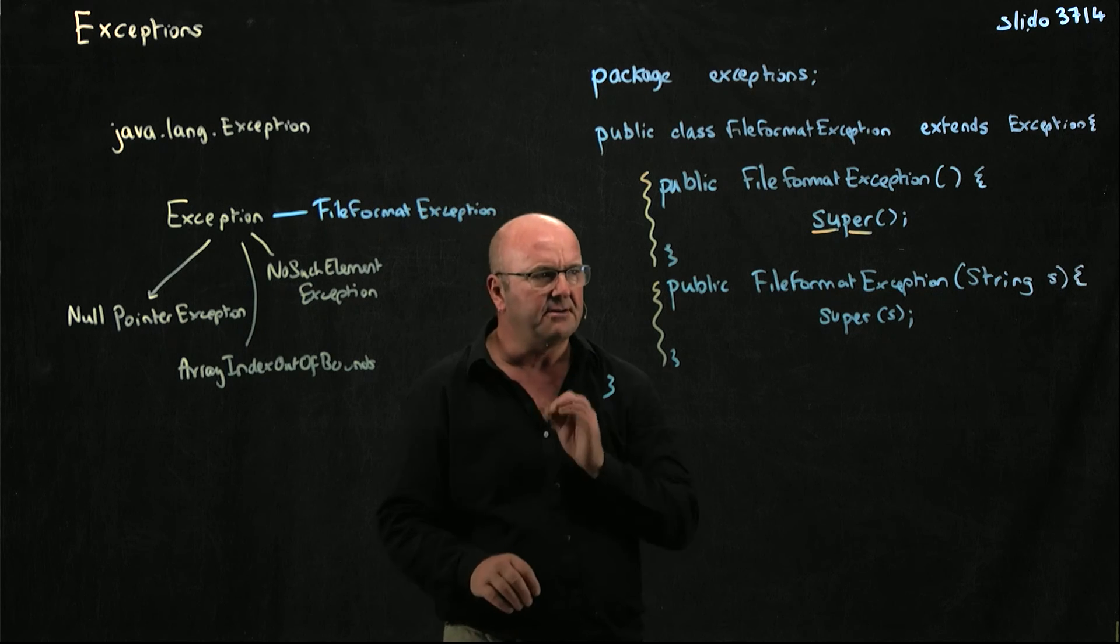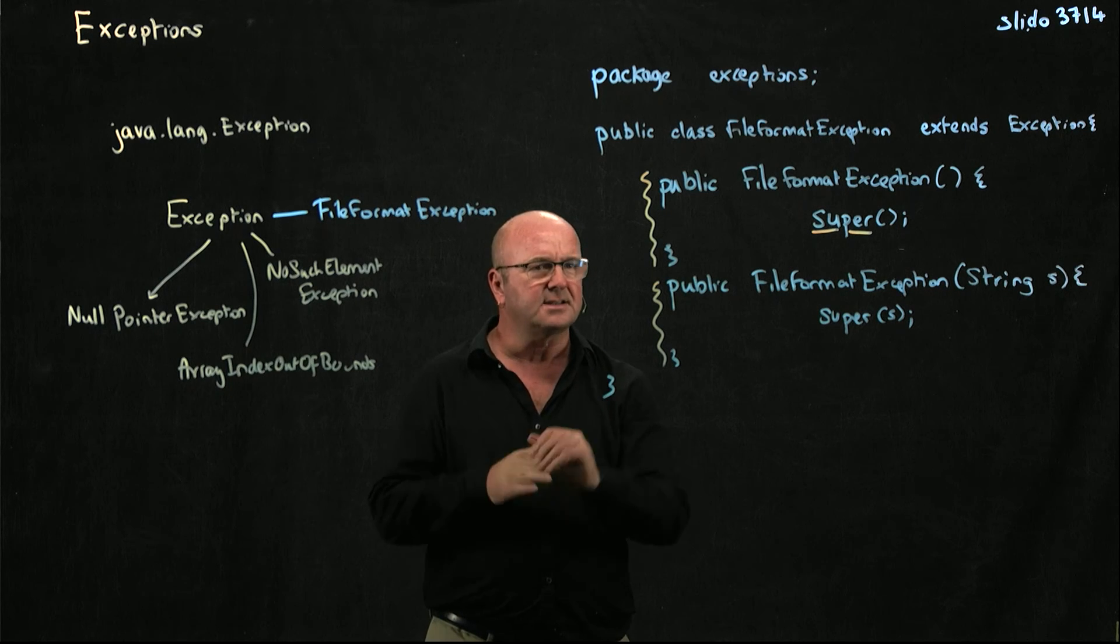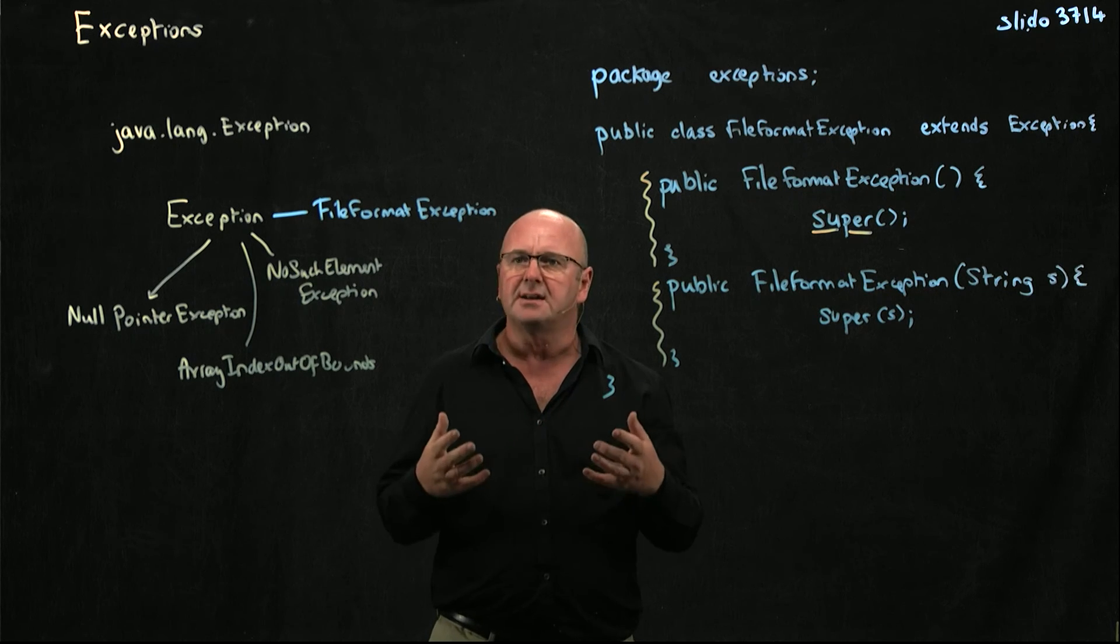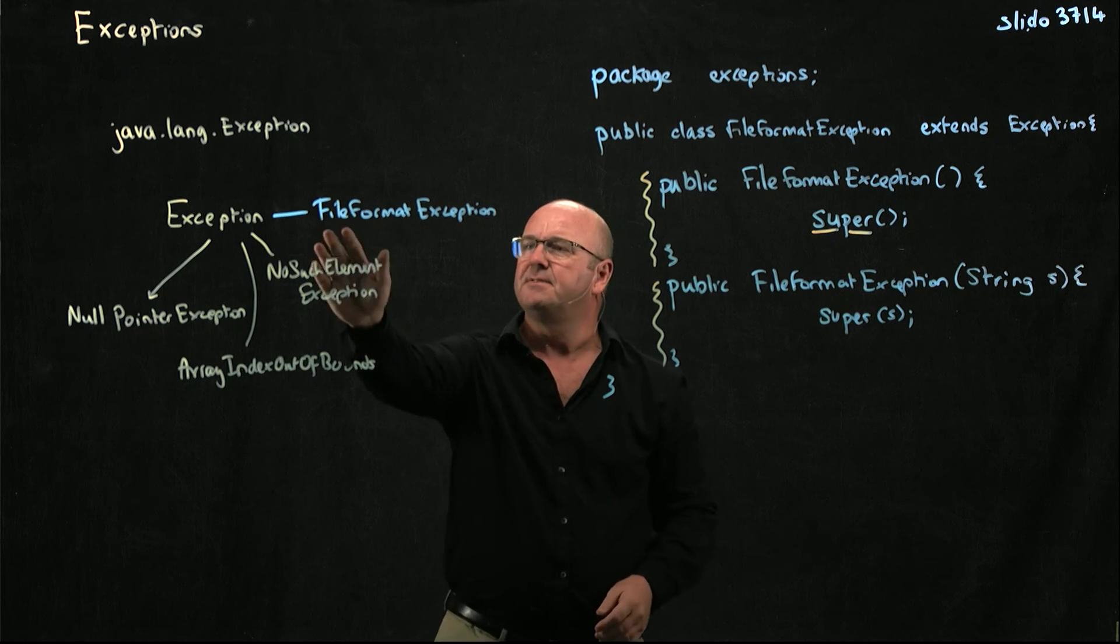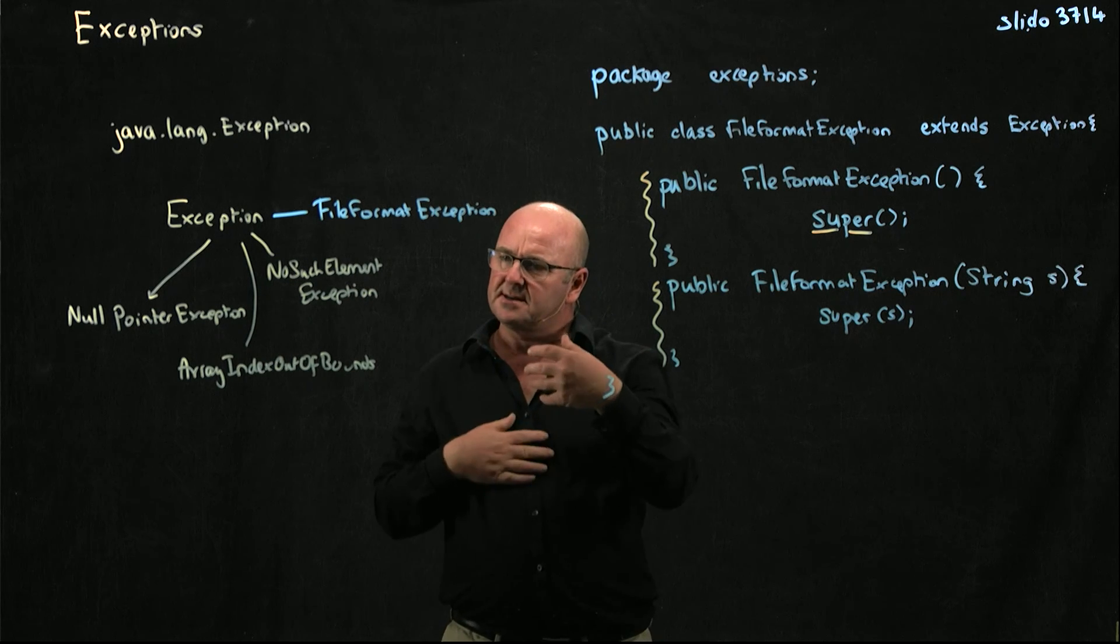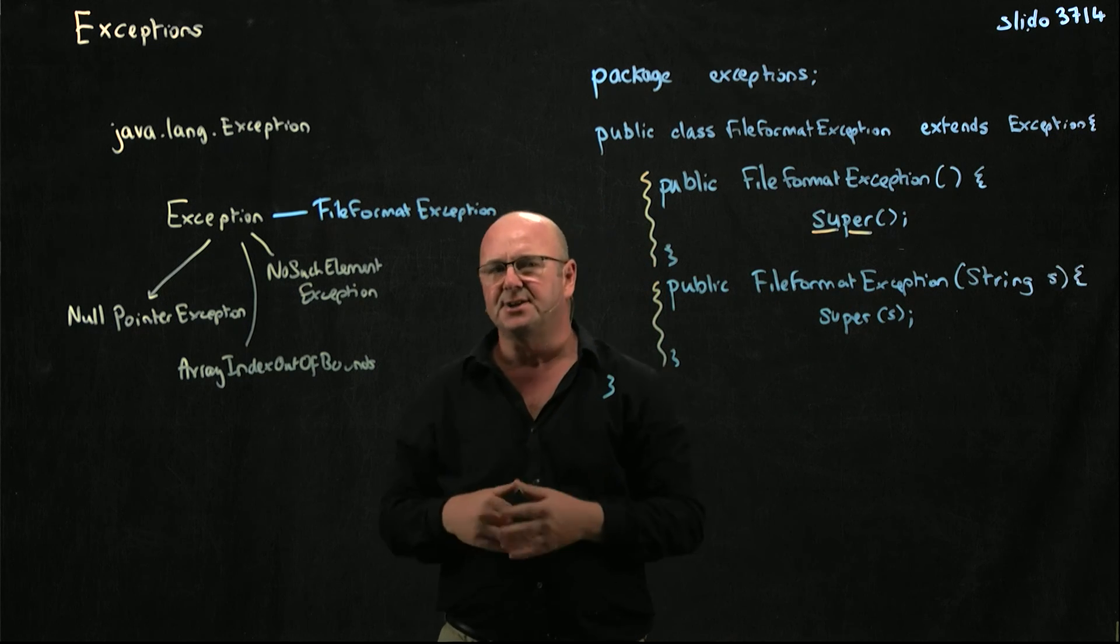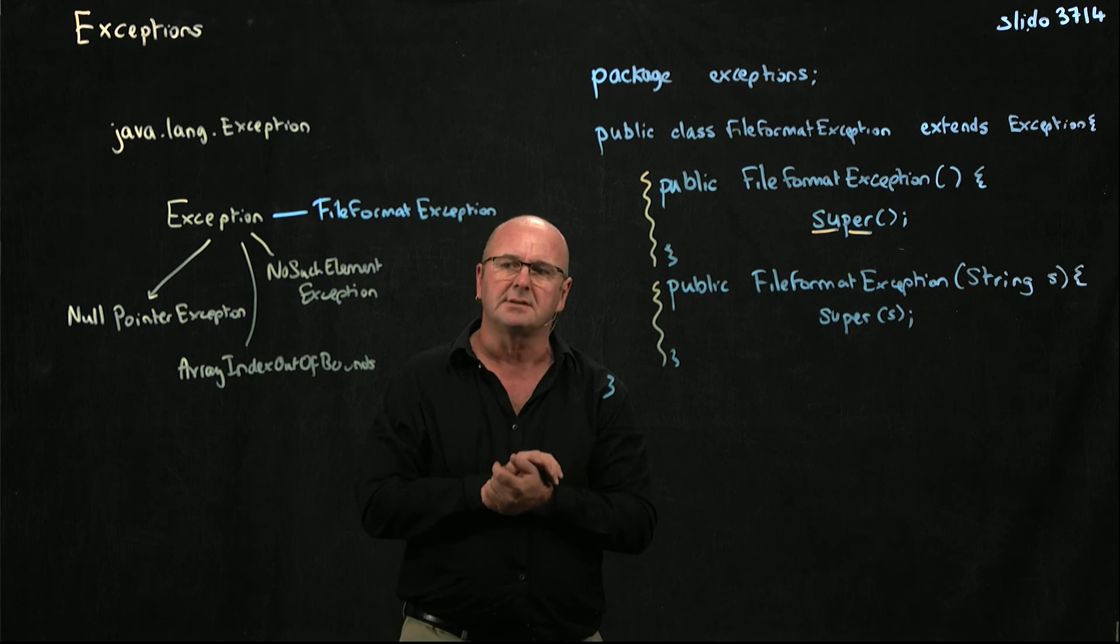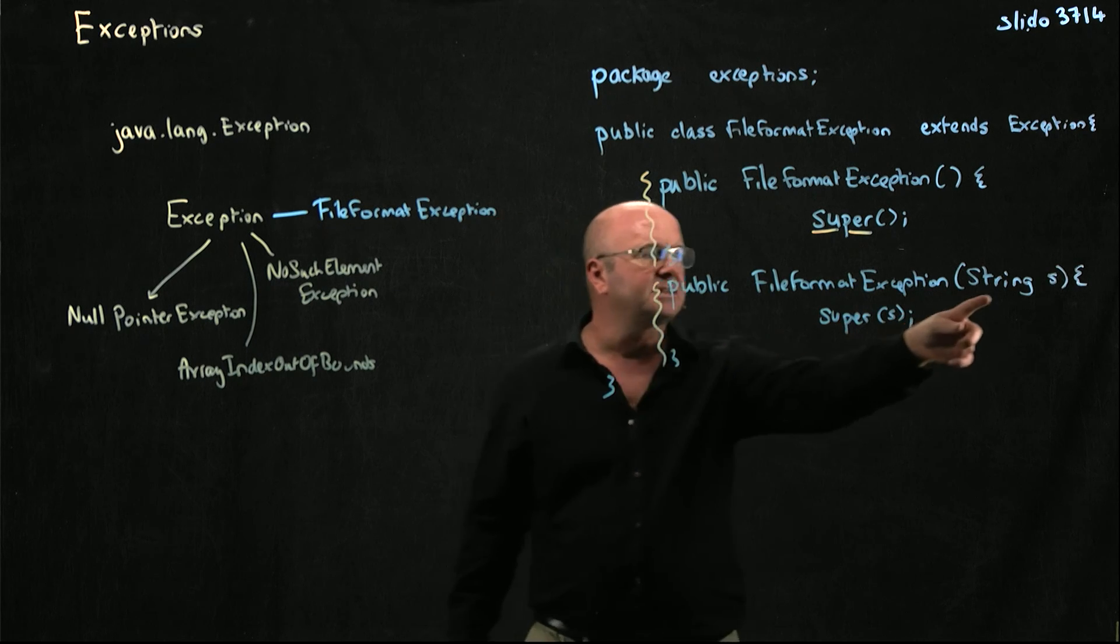And if you, when you're creating classes in Eclipse, if you take a look at the class and you say, I want to extend exception, there's a button in Eclipse that says, generate constructors from the super class. And so it will actually generate this code for you. What this allows you to do is to have your file format exception. You can throw an exception when the person catches it or when something happens. You get all of the methods in exception like print stack trace and print out the message, get message, all of those kinds of things. And they have all of those methods available to them that they can use. And you can pass in a particular message.